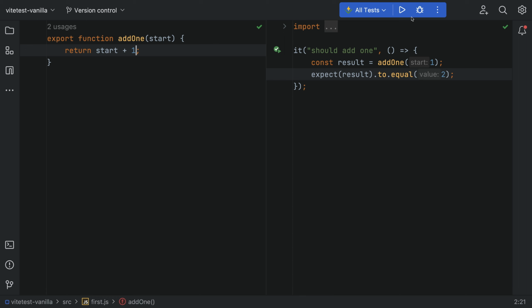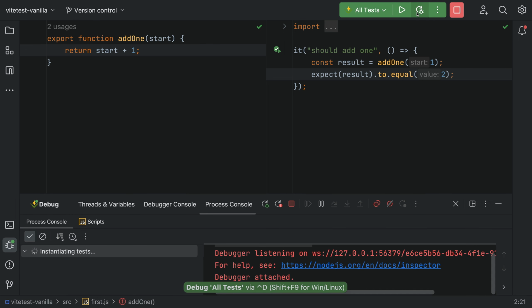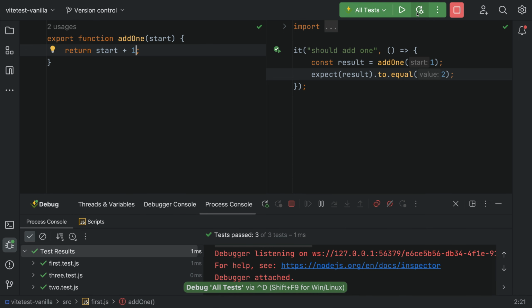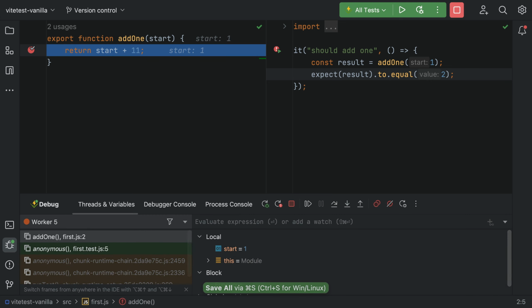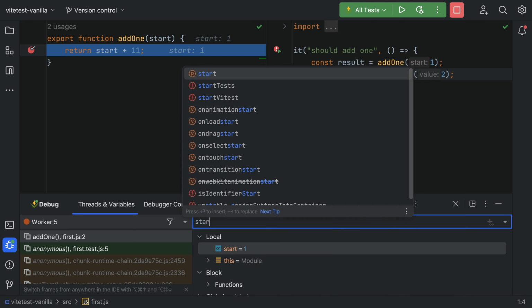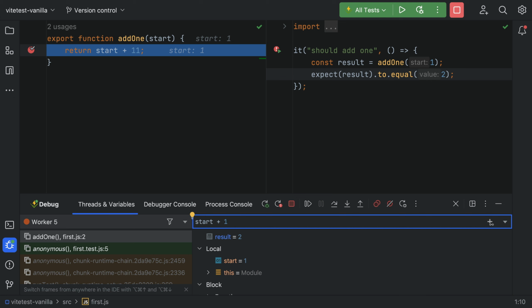In fact, Vitest is fast enough to always run under the debugger and get a great developer experience. You make a change and your test breaks. You want to poke around. Set a breakpoint and just do something like put a space in the code. You'll stop on that line. You can look at variables, poke around by evaluating expressions. You'll wonder how you coded without it.